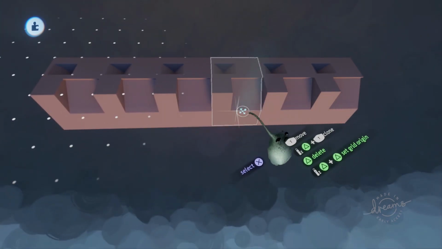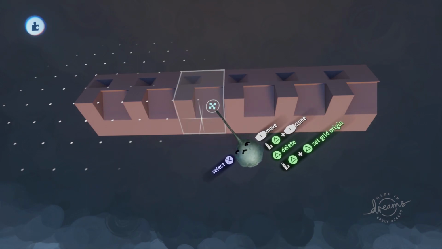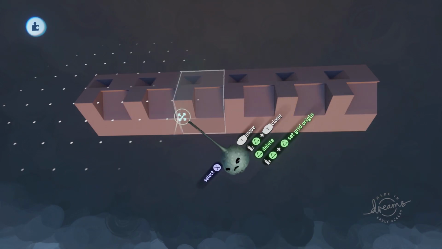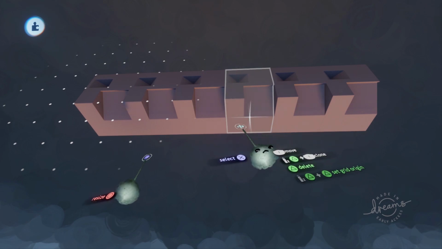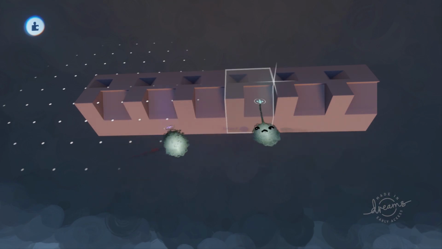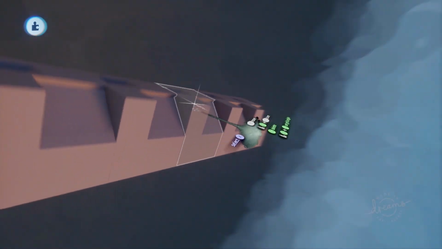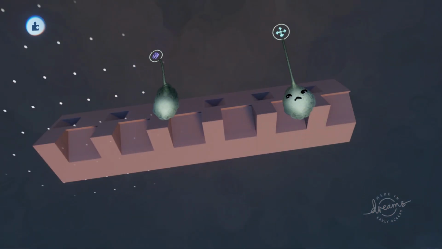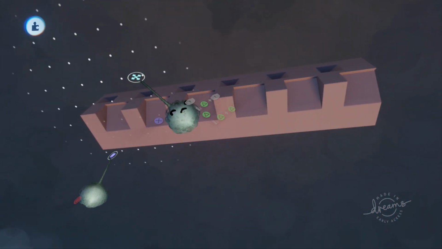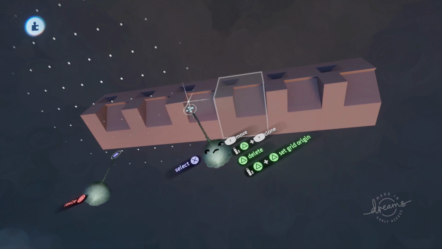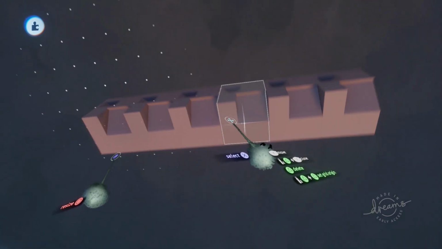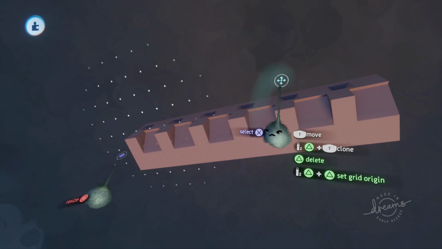So if you plan in advance, if you know that you're going to need a lot of the same sculpts, but perhaps you haven't yet settled on what that sculpt is going to be, make live clones. And then whenever you adjust one of them, it'll adjust all of them. Live clones are awesome.